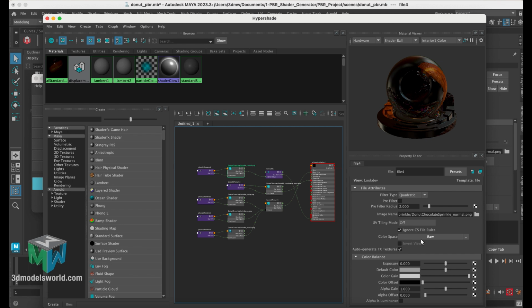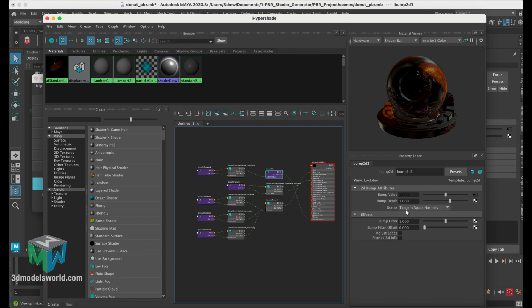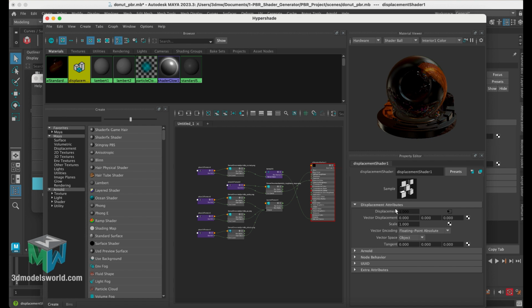Of course, you're going to have the normal map created, and then the files are assigned the correct color space, like for the normal map, displacement, ambient occlusion, and cavity, they all have the Raw color space applied to them. And then yes, the normal map is plugged in correctly, and you get the displacement as well, which is plugged in with the correct displacement shader.